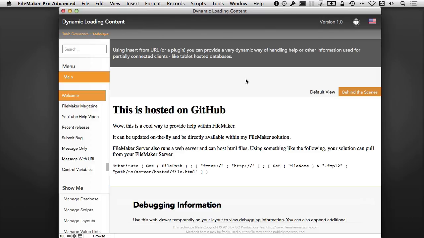Outside of the world of FileMaker, all kinds of collaboration is going on in this way using services such as GitHub. As long as the information that you're hosting on a public service is not something that you want to keep private, no problem. But also keep in mind that FileMaker Server itself runs its own web server, and you can get and store information on the FileMaker Server itself too. That can either be behind a firewall within a protected local area network, or can be exposed to the wide area network depending on how things are structured. Really, there's no limit in terms of what you can do, and it is really pretty awesome stuff.